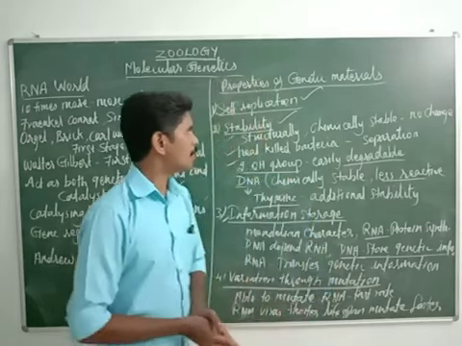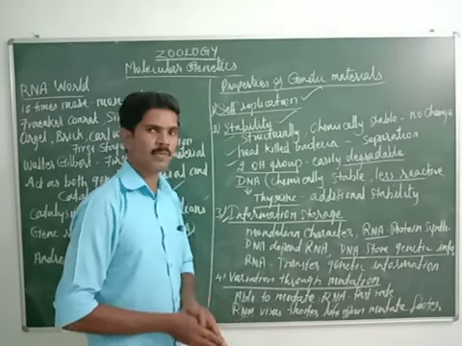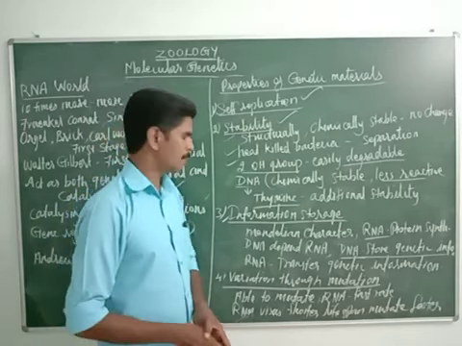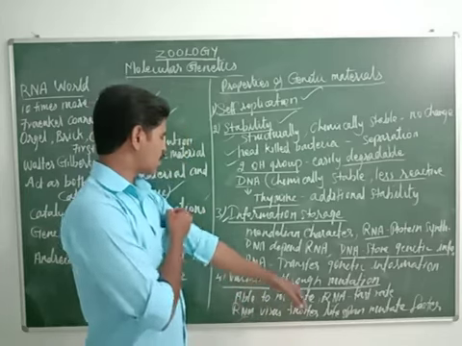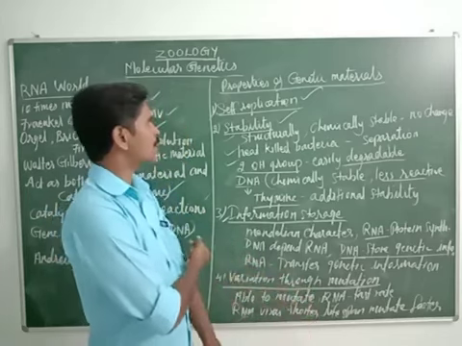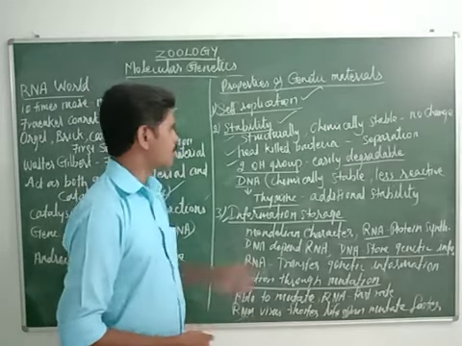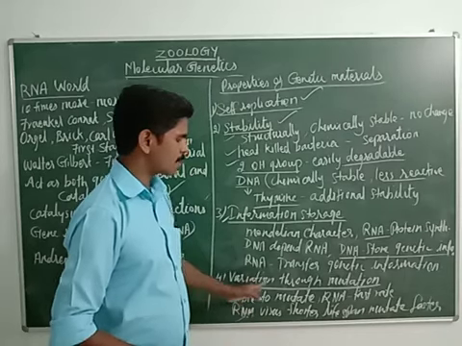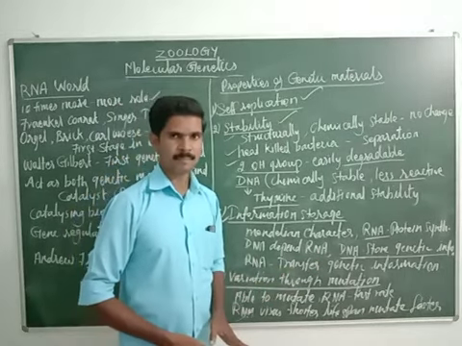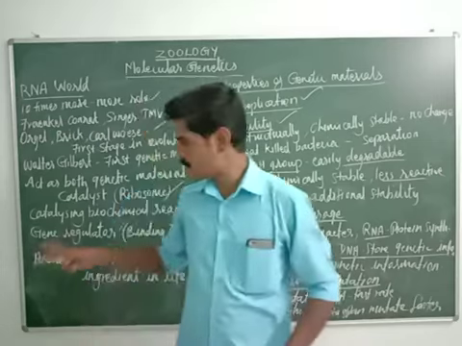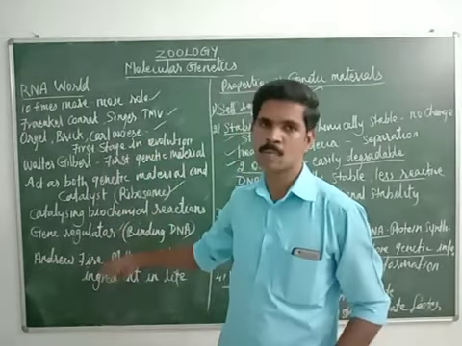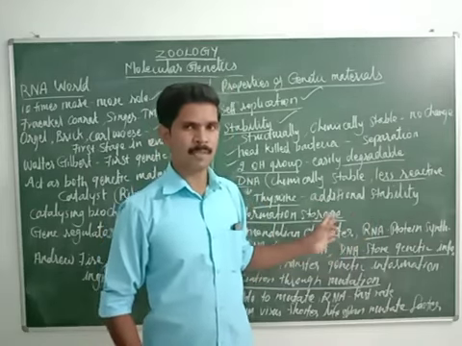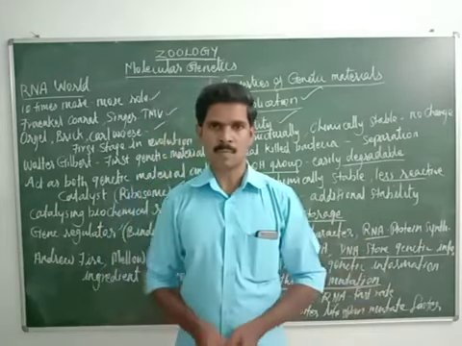Dear students, now we completed one very important 5-mark question, properties of genetic material. This is a very easy question, and there are totally 4 properties explained in your book. The first property is self-replication, the second is stability, the third is information storage capacity, and the fourth is variation through mutation. This is a 5-mark question, but many 1-mark questions are also here. This is a very important 5-mark question.